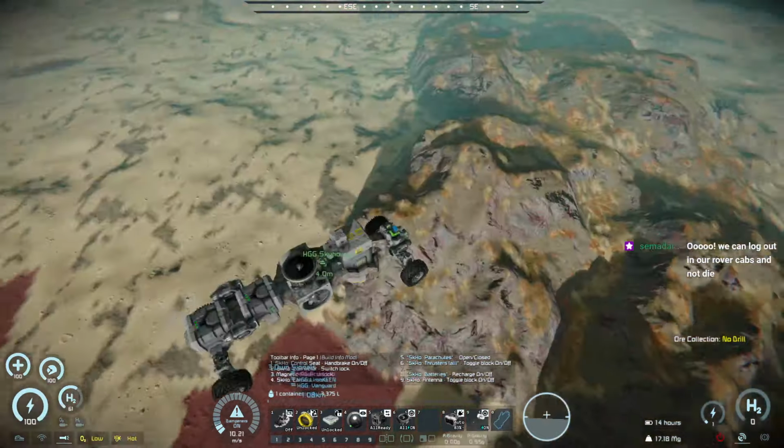I don't know what that is. I don't think I've ever seen that before. It's a weird structure. Active turret, though. Yep. It kind of looks like there is. It didn't shoot at me, though. That's kind of weird. Well. I'll take it.